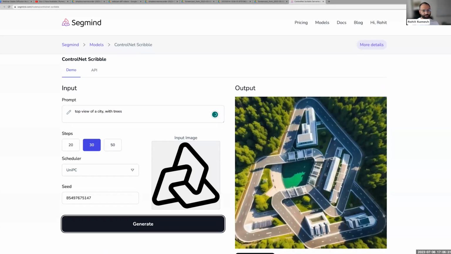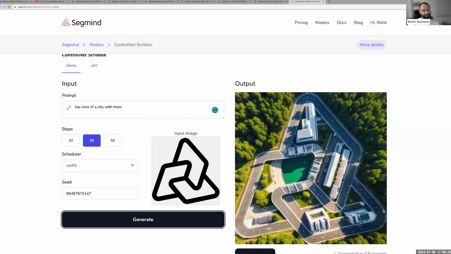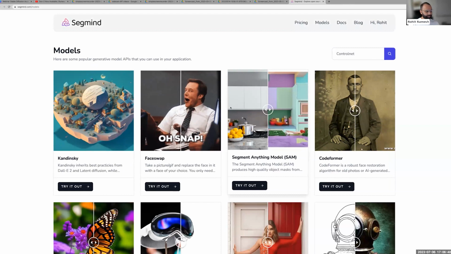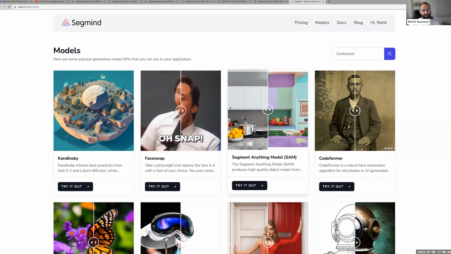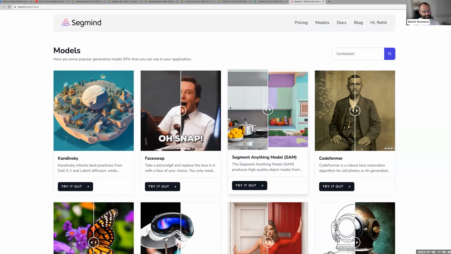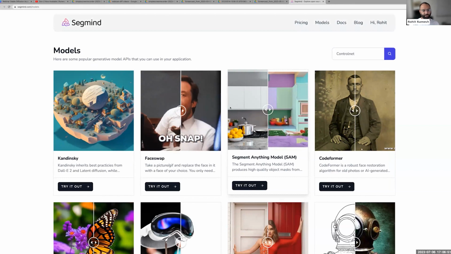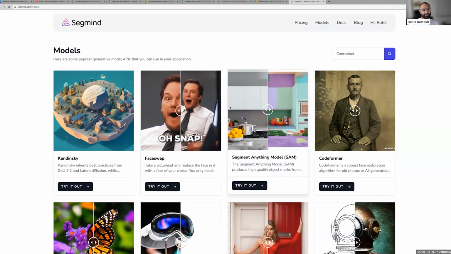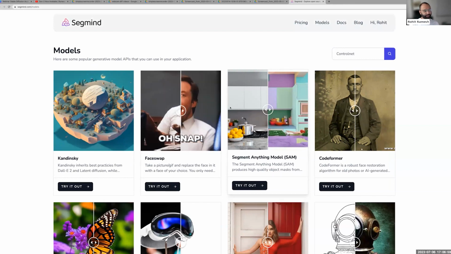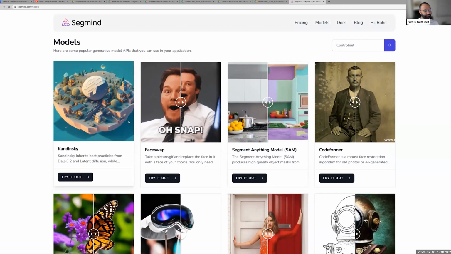So here you go. This is our logo on the left, and the updated image. So these are some use cases. But as we speak, a lot of use cases are being discovered and created, and that's where SegMind comes into play. You don't really need to build this infrastructure from scratch. You can build these workflows. You can understand different use cases and build them without having to set up your GPUs, models, etc. If you're at a small scale, you can get started with these off-the-shelf models.